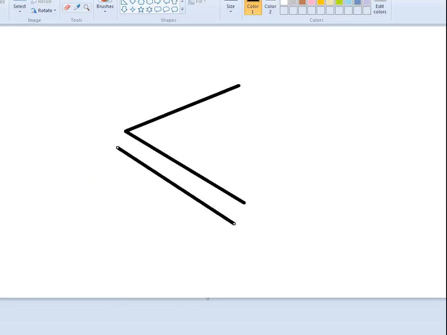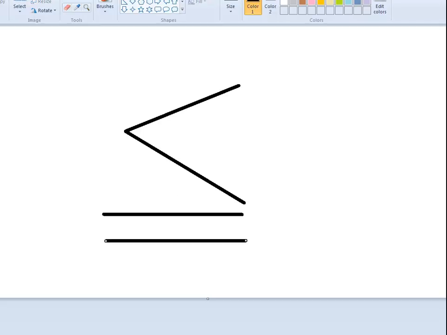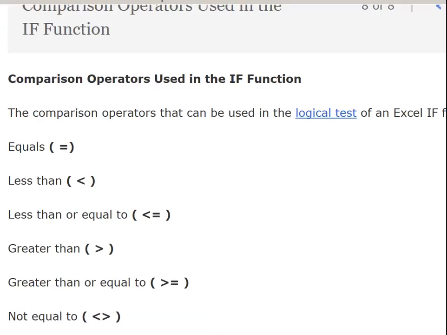Yeah, I just did this in Paint because I can. You may have seen it written this way. Sometimes you see it written this way. But in reality it's all the same. That's what we have here. So we're not going to use these two operators, less than and greater than, too much, but you have to be aware of them. And not equal to is the combination of less than and greater than.